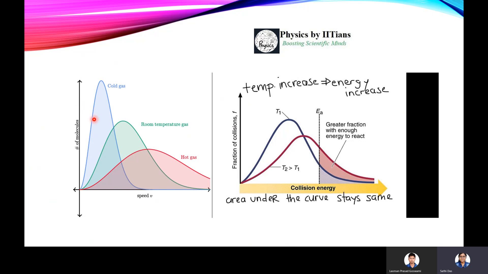You all should know what is the nature of this Maxwell velocity distribution curve. Suppose the number of molecules are plotted along this direction, this is the distribution and this is the speed. So velocity distribution, number of molecules versus the speed. With the temperature, the variation is like this way, so it will be spread where the area under the curve stays the same. Temperature increases means the energy density is increasing, so you get a greater fraction with energy enough to react.